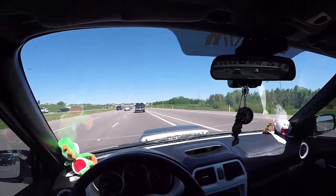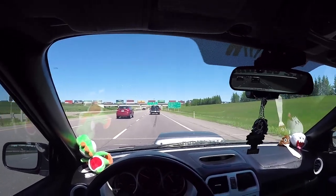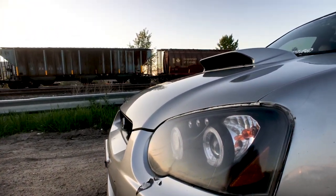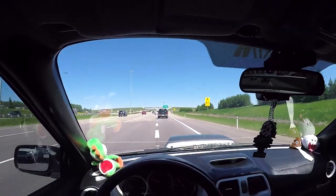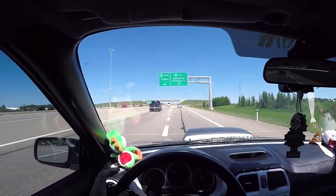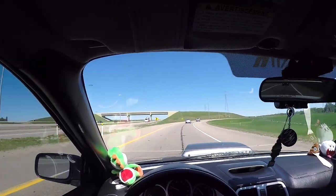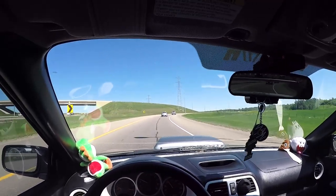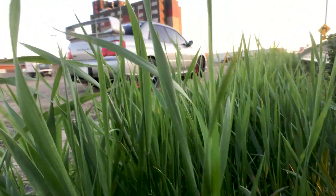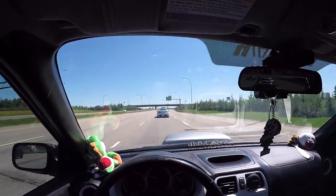So the exterior on this car is pretty nice as well. This is my favorite chassis type of the older Subarus — it's the Blobeye. It makes it look really aggressive. That front bumper is spot on for me. The hood scoop is the biggest I've seen on the STIs, and that big giant wing just makes the car look so mean and aggressive. It's a really iconic car — you can notice it from a mile away and you know it's a Subaru. And this is a four-door sedan, so you can daily it and have people come in and out with comfort.